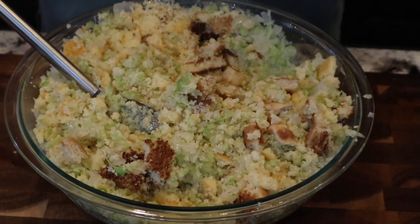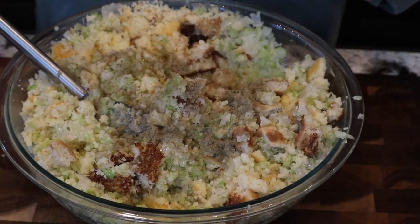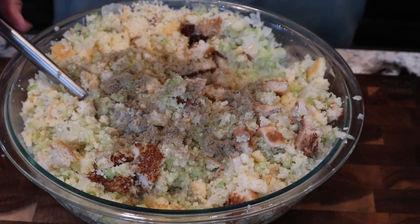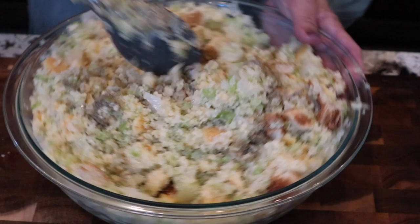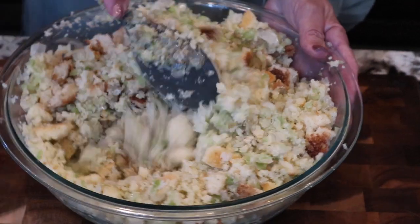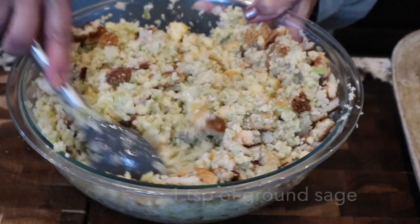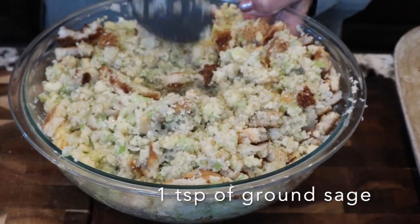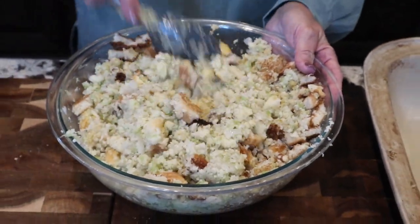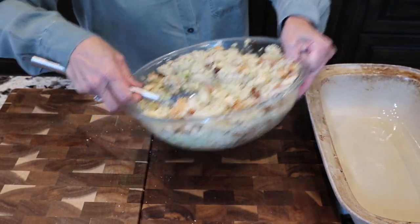Okay, so I think we've got this mixed together pretty good, and we're gonna go ahead and add some ground sage to it. If you don't want the ground sage in it, that's fine, but I'm telling you, this is what makes it. So I am just starting out with about a half of a teaspoon, maybe just a little bit more. We're gonna go ahead and get this mixed around really good. This sage just smells heavenly. Okay, so I went ahead and added the full teaspoon of sage. I just kind of try it after a half a teaspoon and see if I can taste it, because I want to be able to taste it before it ever even bakes. So we're going to go ahead and get it in our pan.